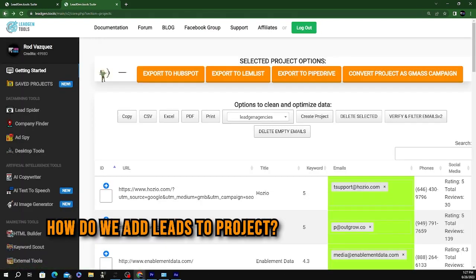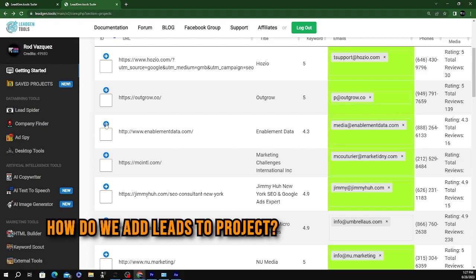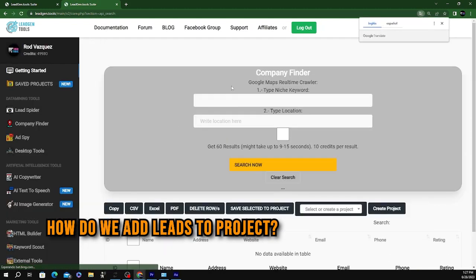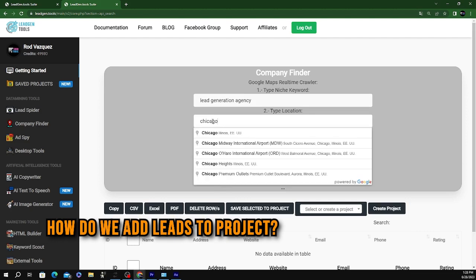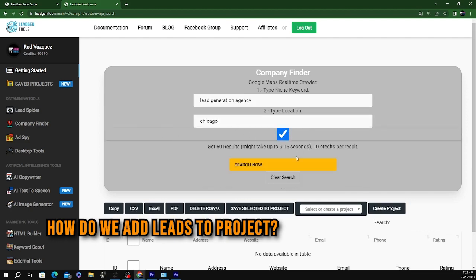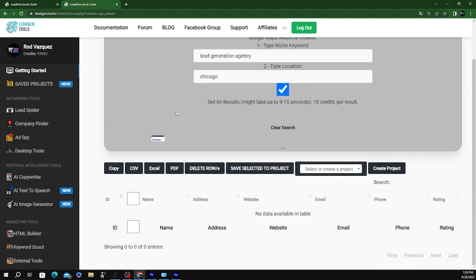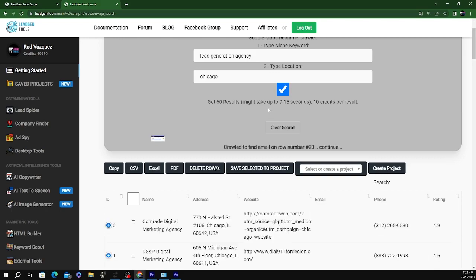Right now I just have the New York businesses from here. So I'm gonna grab now from, let's say, London, lead generation agency, or let's say Chicago, because I want to keep it right now on USA for this project. So we get the lead generation agencies from Chicago, and it's gonna crawl each of the results. So let's give it some time.